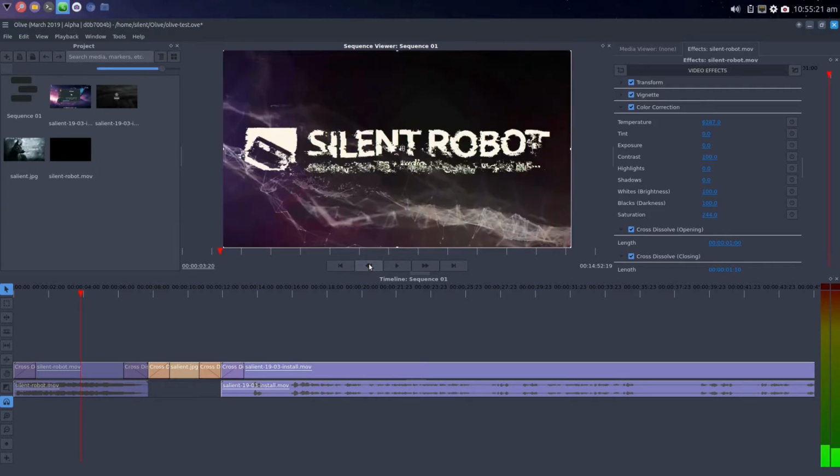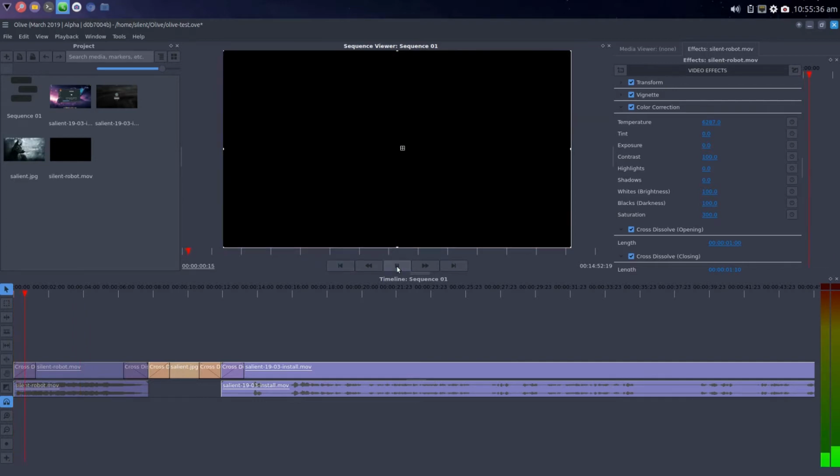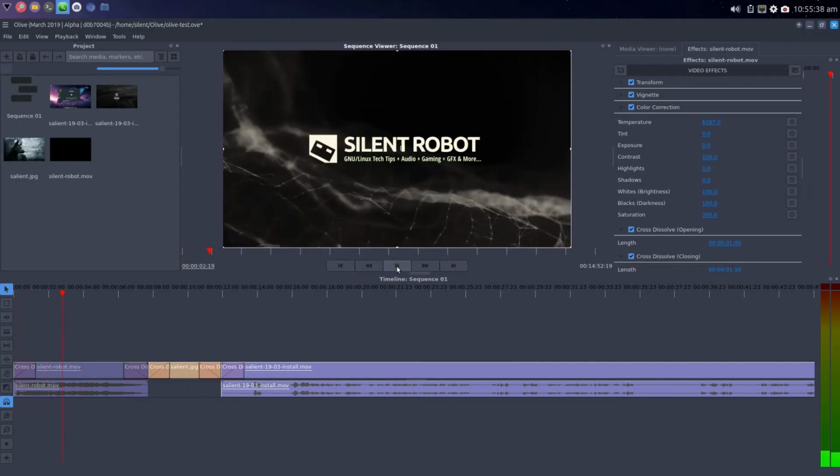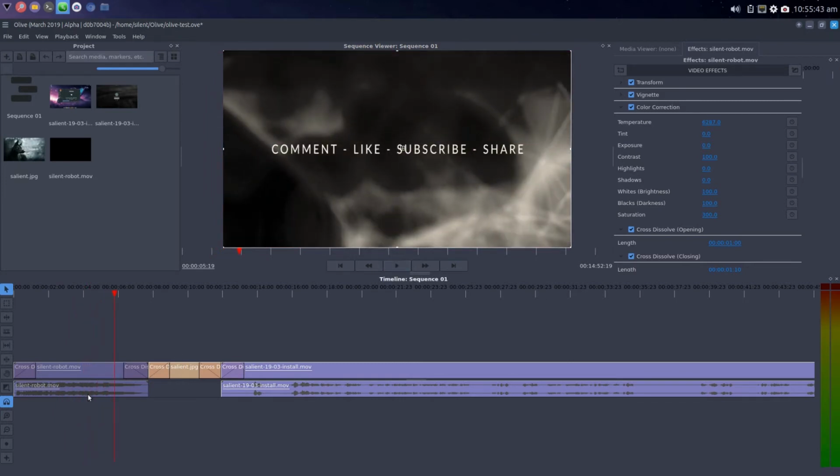There you go. See, the saturation now is much more intensified, whereas before it was quite subtle, and I really like the effect of that. So I'm going to leave that in there. I'm going to change that to 300. There, just adds a bit of colour, which is very nice.